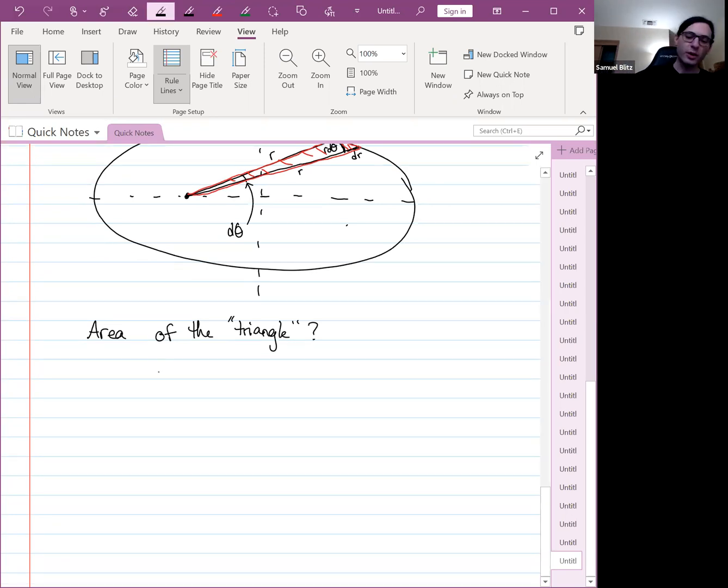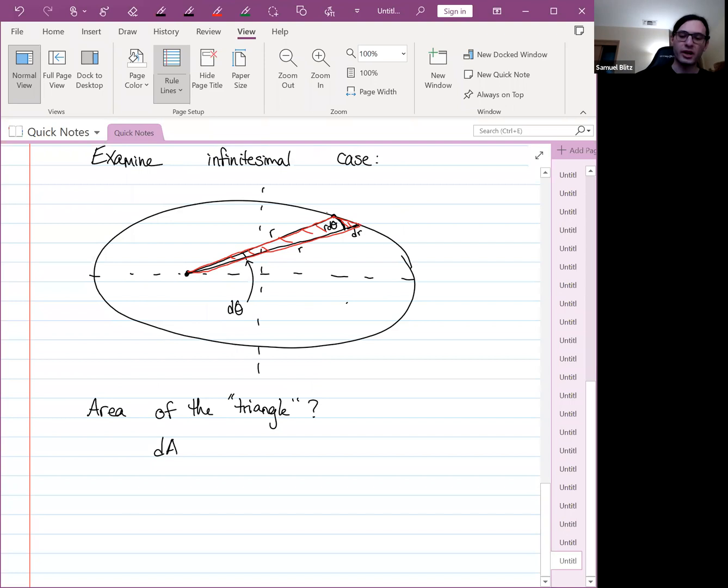So the area would just be the area of the two smaller triangles. It'd be the area of the triangle before the r d theta and the area of the smaller triangle after the r d theta. The area of a triangle is 1/2 times base times height. So the first triangle would be 1/2 times, what's the base? Well, the base has length r, and the height is r d theta. It's a right triangle right here. And then the second triangle is 1/2 base, which is dr, times height, r d theta.